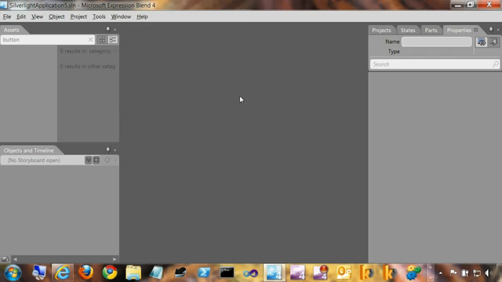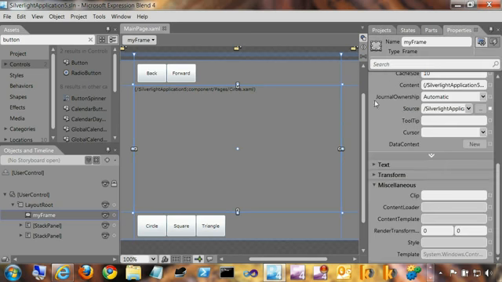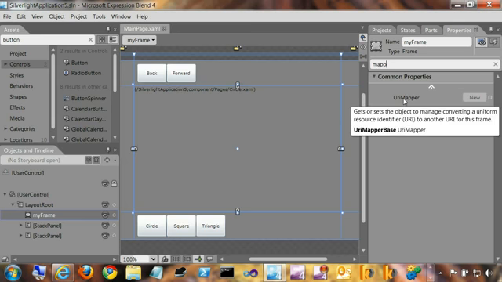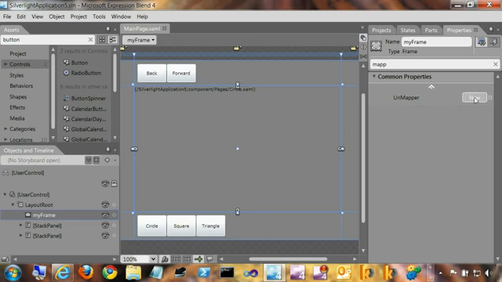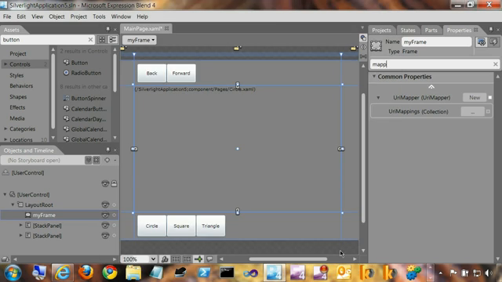So what we can do if we go back to our main UI, let's go back to our main page that has the frame on it once again, selecting the frame. It has a property on it called the URI mapper. I'll just search for that because I don't quite know where it appears. So you have this notion of a URI mapper, and we could create a new one of those. We can edit the collection here in line, but it's a bit difficult for me to do at this resolution, so I'll just OK that.